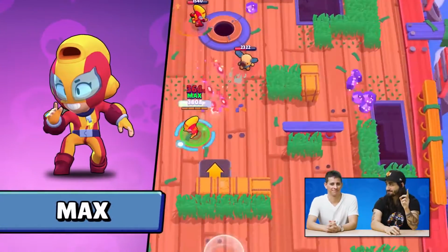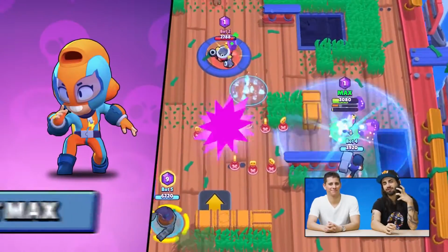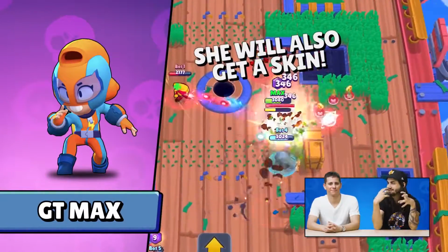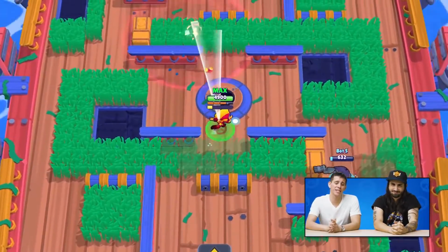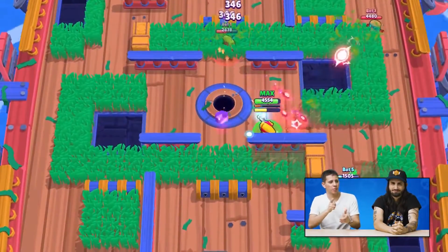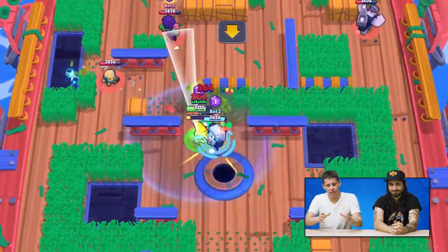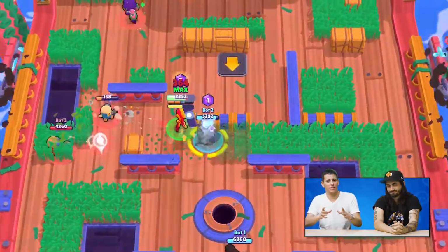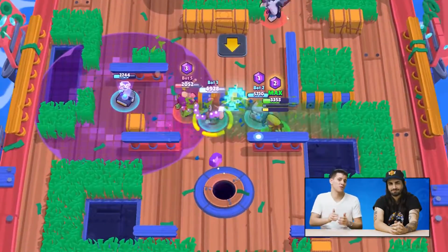There's also Max. She wants to be a superhero, but she's not quite there, so she drinks a lot of energy drinks and she uses turbines to go super fast. Max is super duper speedy, and she fires a lot of quick bursts of bullets. Her super attack is really, really special. She drops this little radius that speeds up all friendly brawlers around her, so you can race across the battlefield.